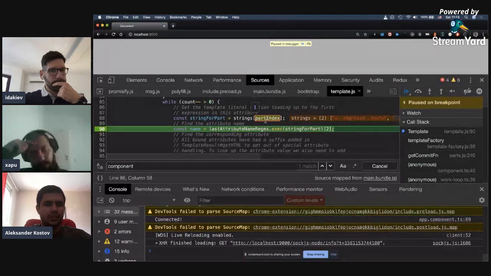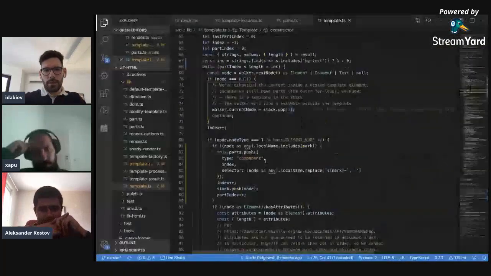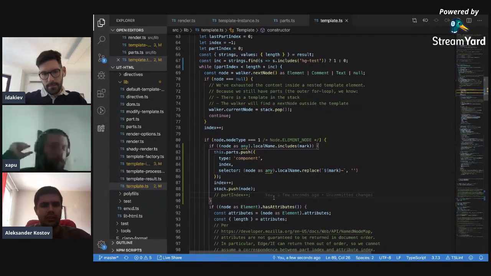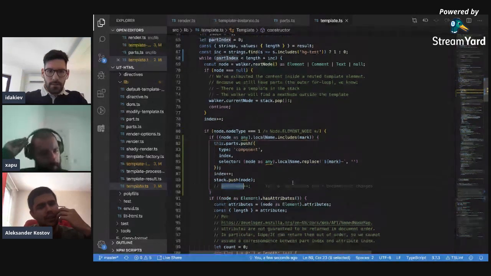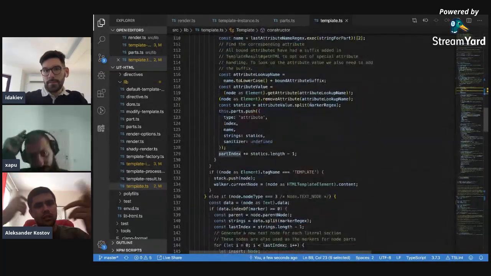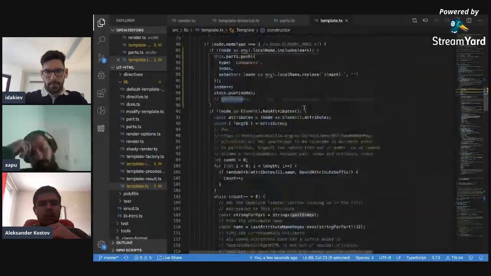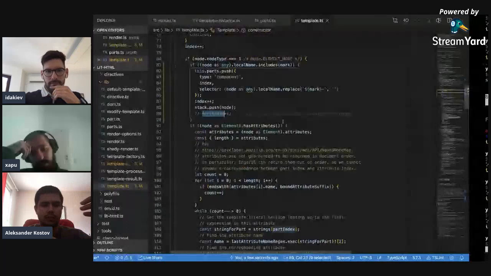Look at the strings. Oh yeah. Okay, so then we will not increment the part index. I'm not sure. Maybe we should increment the part index and just update the check when we are looking at that in the attributes. So like if this was a component and it was added, but no, actually, this part index is only used here. So maybe just decrement the part index by 1, because I don't think we have a case where we can have an attribute without having a component.